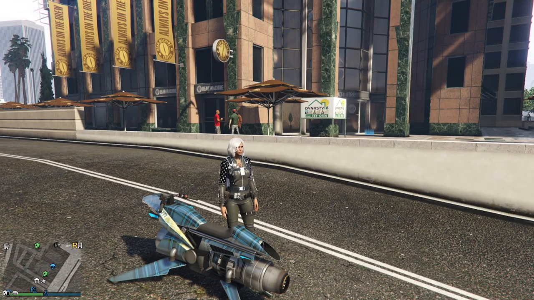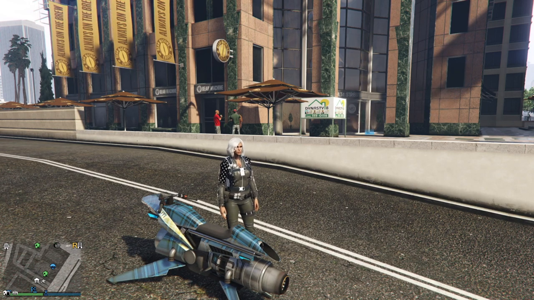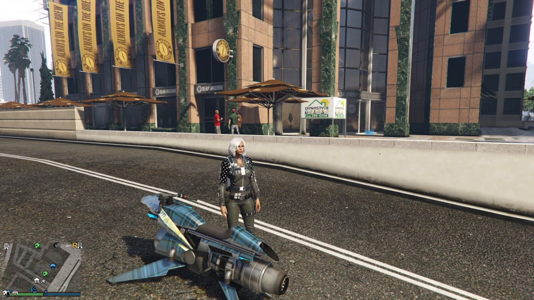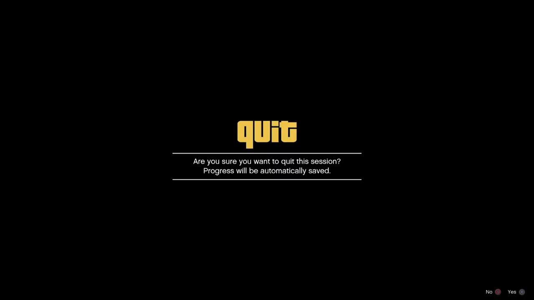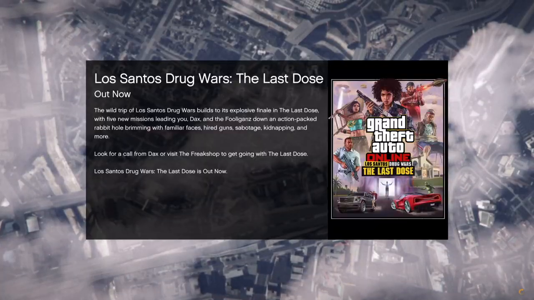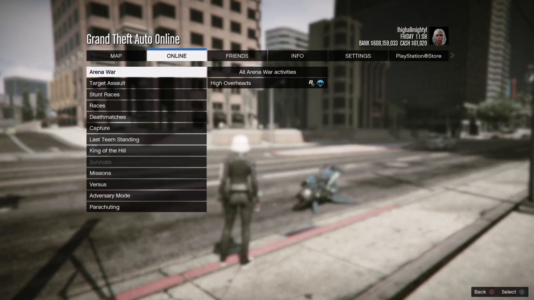Back on console 1, take off the parachute, wait for the save circle to stop, then go into story mode. You can reconnect your console in story mode, then go back online. Back online, this is the result. Start the merge job and invite a friend.